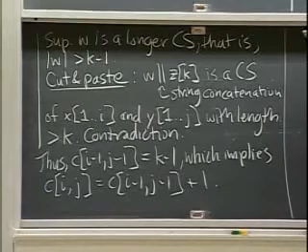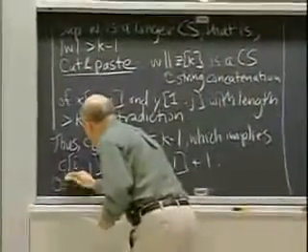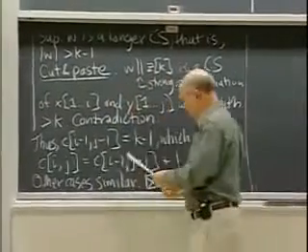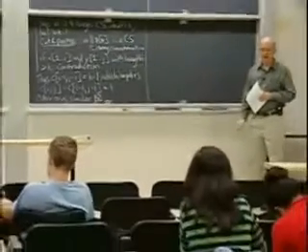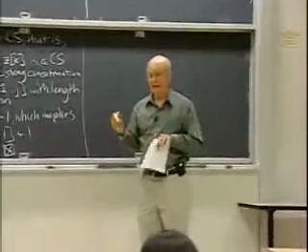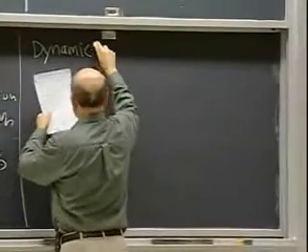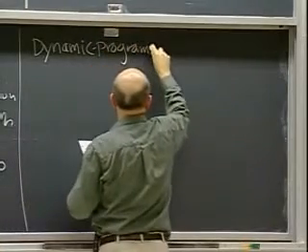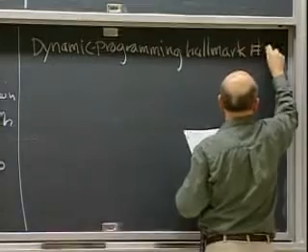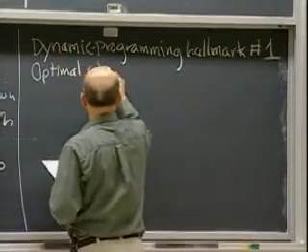It was not always as straightforward in some problems as it is for a longest common subsequence. I'm not going to go through the other cases. They're similar. But in fact, we've hit on one of the two hallmarks of dynamic programming. By hallmarks, I mean when you see this kind of structure in a problem, there's a good chance that dynamic programming is going to work as a strategy. And the dynamic programming hallmark number one is this property of optimal substructure.